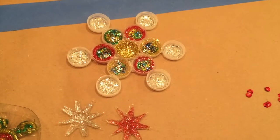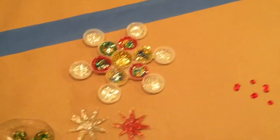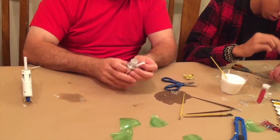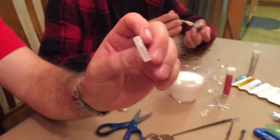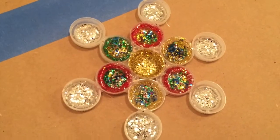What are you doing with the cap, Ian? Well, you told me to put glitter all around it. If you want, you could just go around the whole outside of it like this. See how Anna put the glitter all around the edge? Exactly, around the outside like that. I thought that would make a nice finish on this beautiful snowflake.